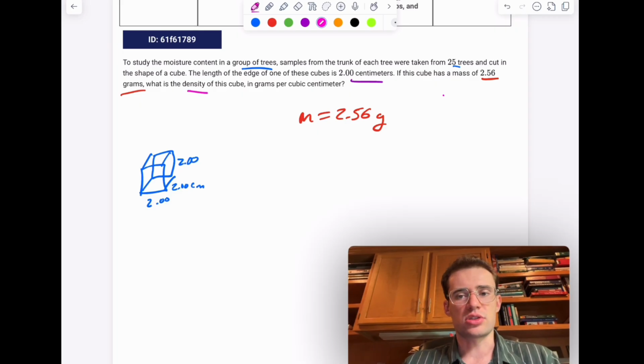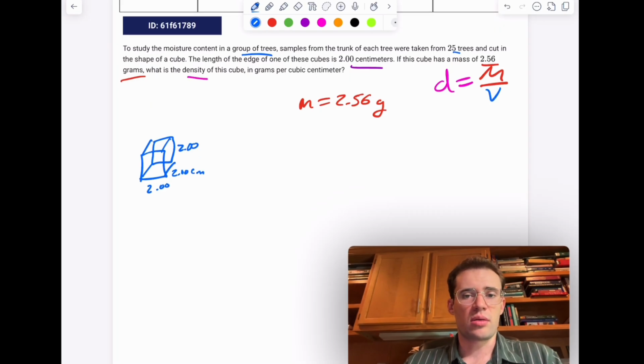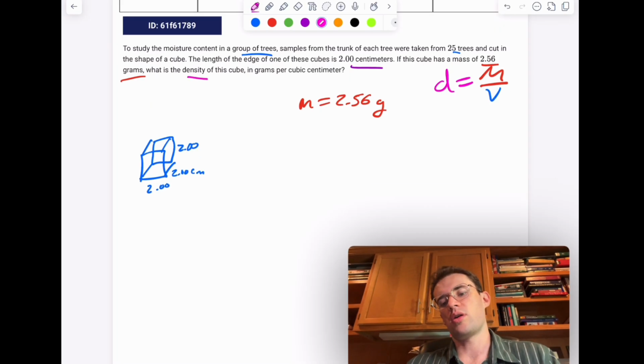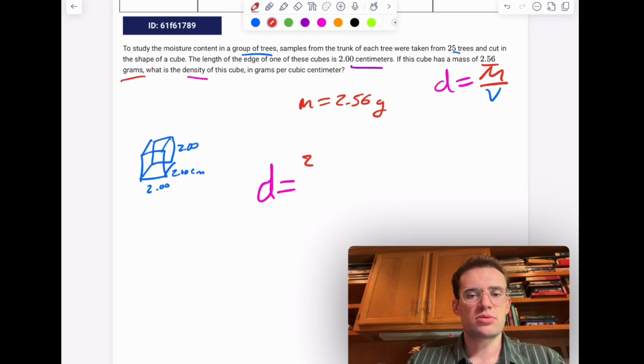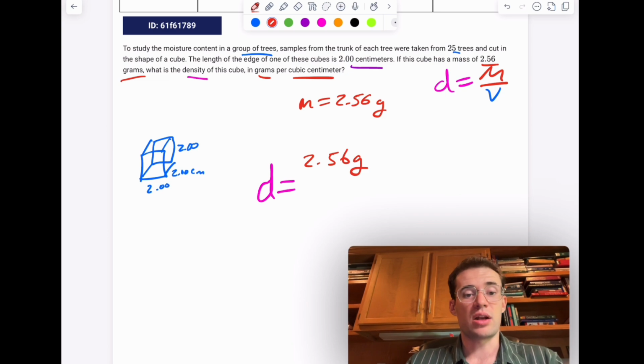Here's another density question. So density is going to be equal to the mass divided by the volume. So this time they gave us the mass and the volume. We just have to calculate, or they didn't give us the volume per se, but they gave us a way to find the volume. So this one would say the density is equal to that mass, which is 2.56 grams. And they want it in grams per cubic centimeter. Nice, that's the units they gave us, grams and centimeters. We don't have to convert to meters or anything.